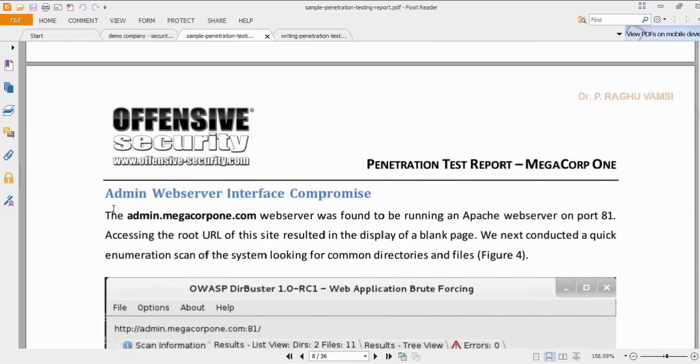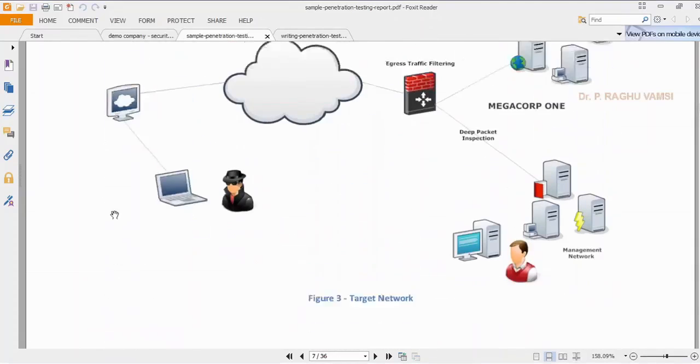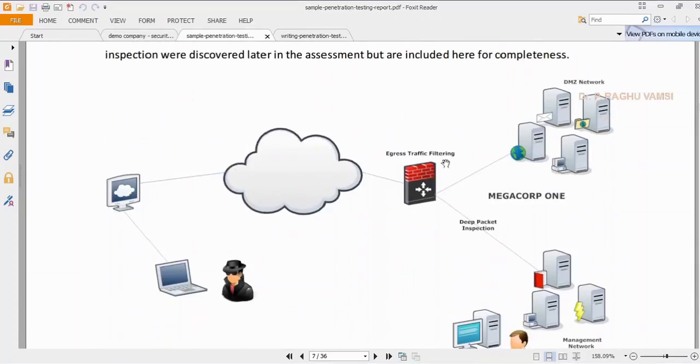Like that, in your report also you must provide, whenever any penetration testing was done, a diagram showing where you are sitting and what penetration testing activities you are doing, and whether traffic is passing through cloud computing or cloud servers or any other internet or other thing. You are supposed to mention that here.